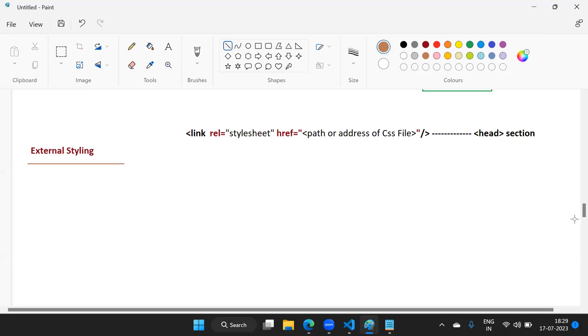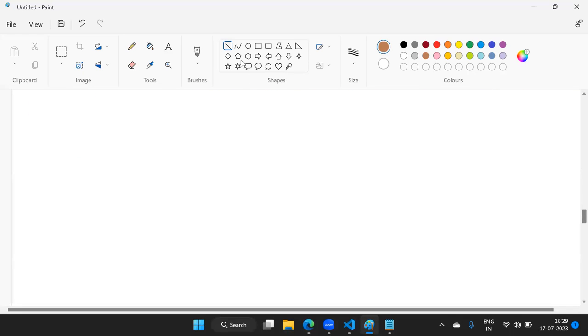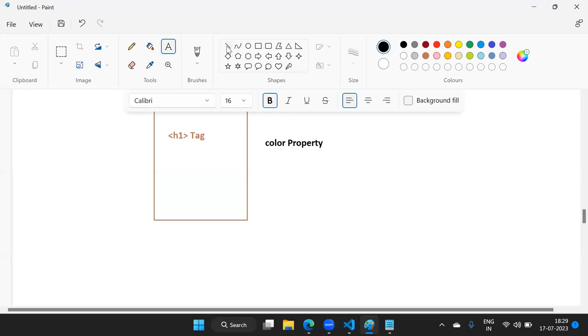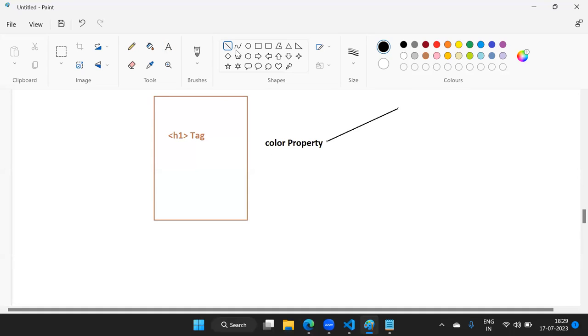Now I am giving you one assignment. Create one HTML document, add an h1 tag, and configure the color property on this h1 tag. Configure this color property in all three approaches.